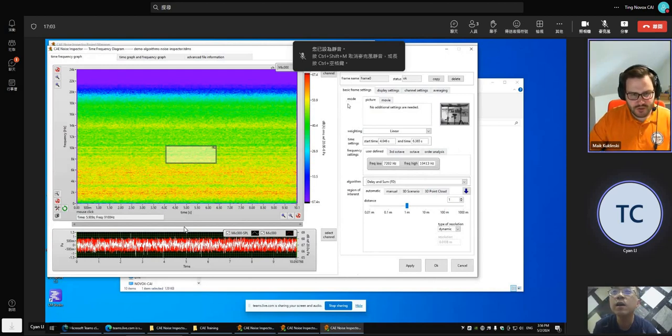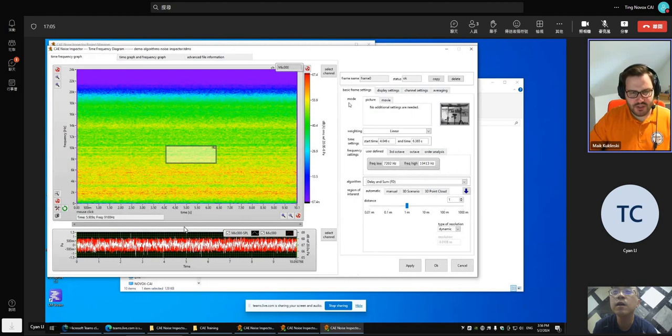Right. So this is the mode, and you can select between two modes. One is picture, then you will get a picture only for this time range, and the second one is movie, and there you can create a movie from the data you have selected. Okay. So for the moment we will stay with picture. So please click go back to picture.